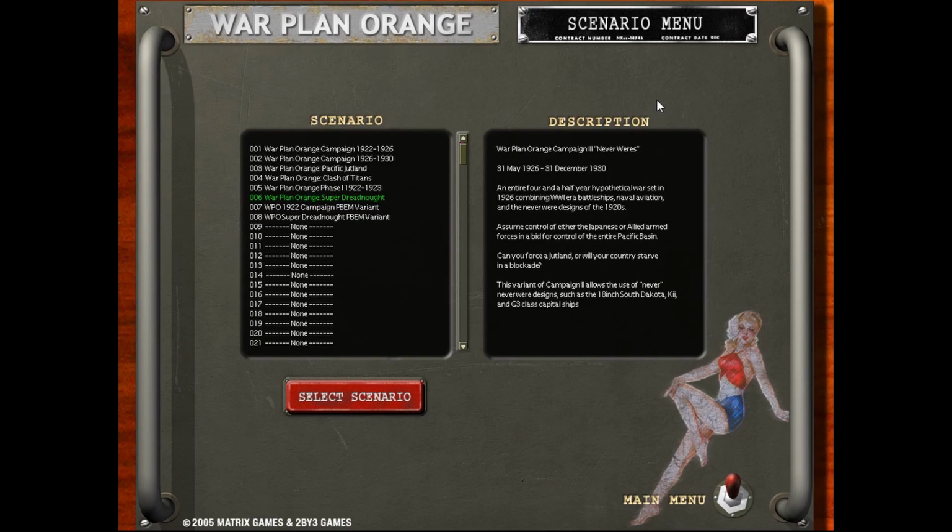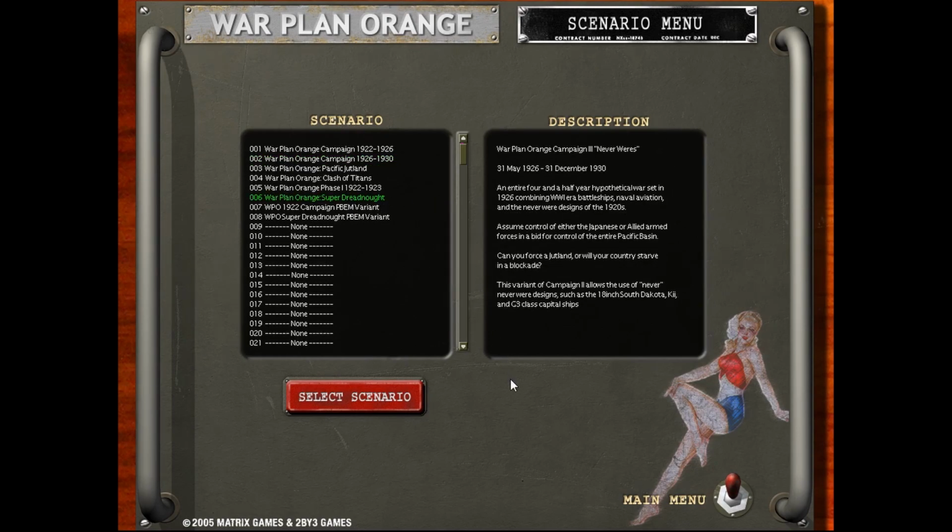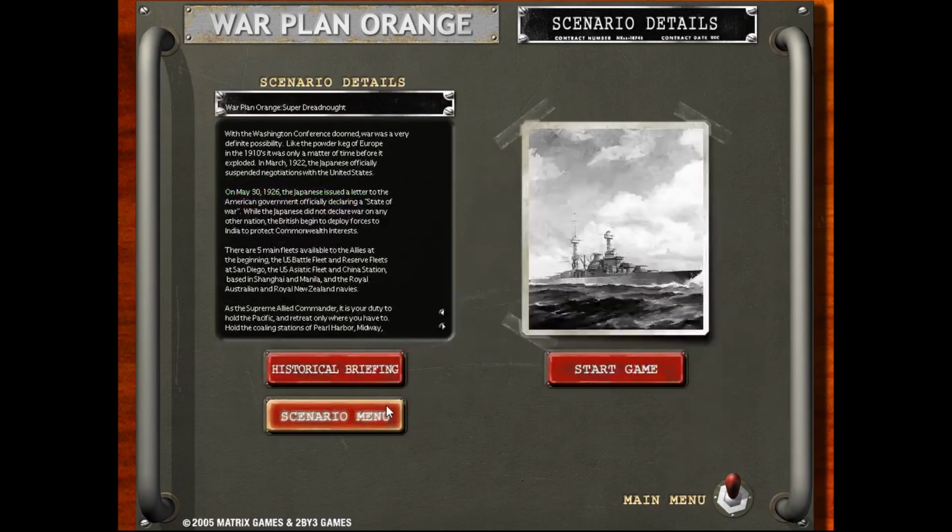And I really kind of want to do that just to see how crazy it gets. So I am going to start with this. If for some reason there's a mass outcry and you all want to see this one, the historical 1926, I'll go back and restart it, but you'll at least get a taste for what this game is about if you've never heard of War in the Pacific or War Plan Orange. I will pull this up so you can read it if you want to.